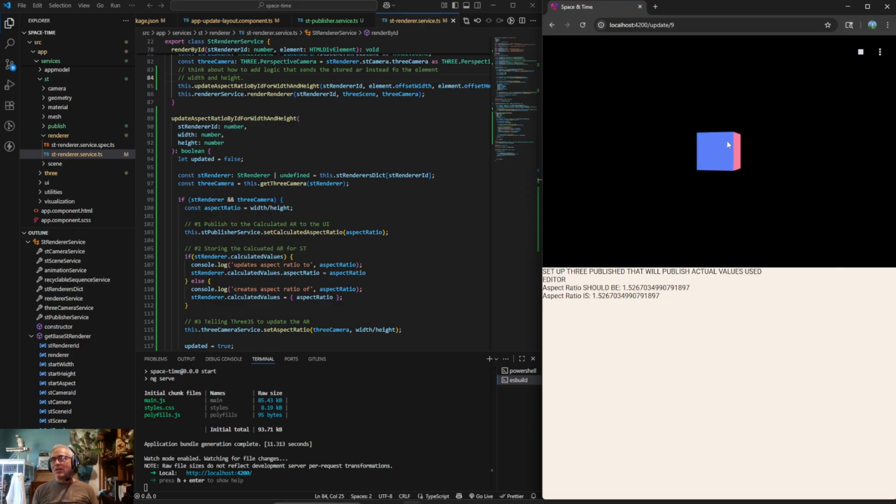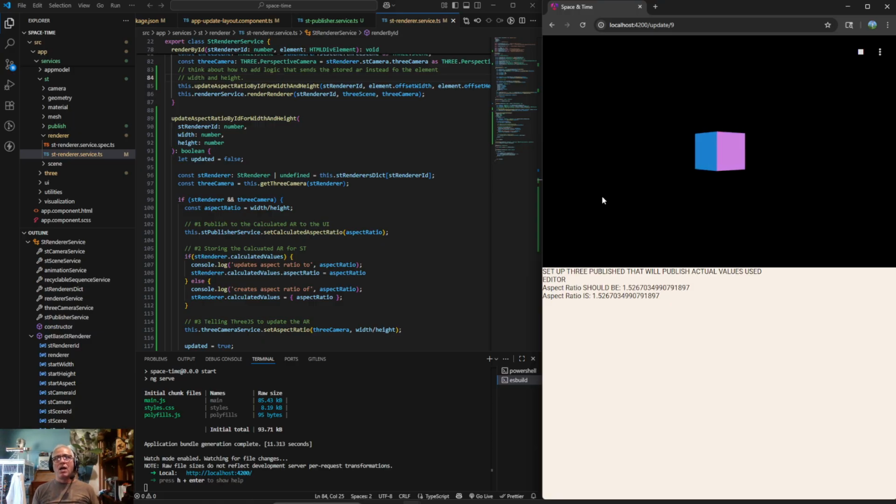I could be looking at this from the top and from the front at the same time. That would be really cool, but the way I coded it wouldn't be feasible, because I only send one aspect ratio. I assume that if we're looking at this, we're only looking at one thing, and my guess is that's going to play out to be a bad assumption.